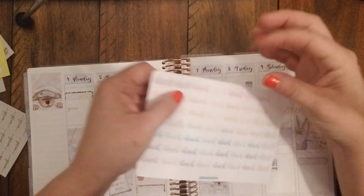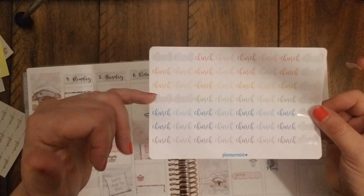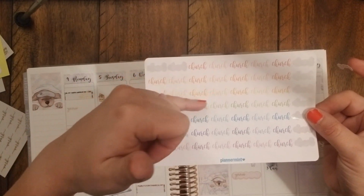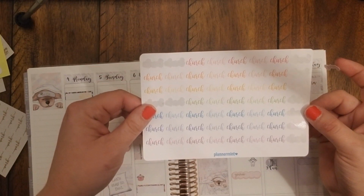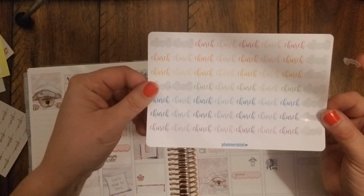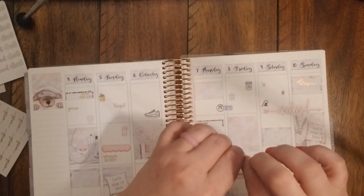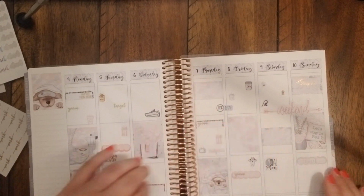So these are from Planner Mint, and it's just very nice functional scripts, and you get an array of colors. So there's dark and light of each color, which I thought was really nice. This was one of the first stickers that I actually ever bought, because I knew that it was something that I was going to be using every week. So thank you, Planner Mint, for that. And then we're just going to put this guy right in the middle there. That looks a little silly, but that's okay.